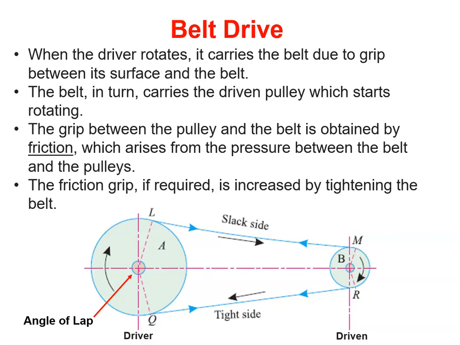When we have a belt drive, we have a driving pulley and a driven pulley, and we have the belt going around the pulleys. As this particular pulley turns, it's compressing this side of the belt, so the belt gets a bit slacker.